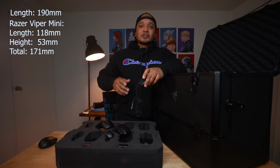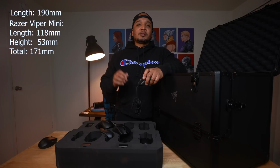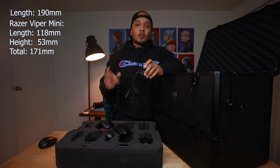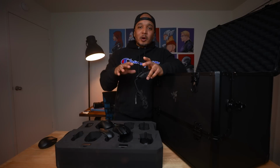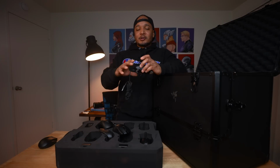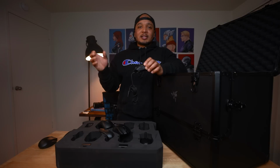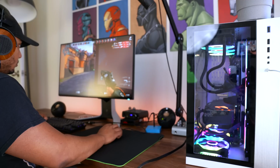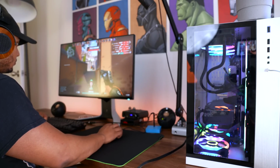Then you have something like the Razer Viper Mini, which is 118 millimeters long and 53 millimeters high, totaling 171, and that mouse feels damn near perfect in my hand. So these are just some rough estimates to get you somewhere close to where you should be in terms of mouse size. It's not a science, but it's just something that I've been playing around with in my head. This is a little gem I'm throwing in here. I have never said that before, so try it out.